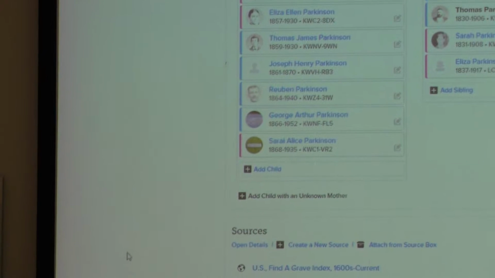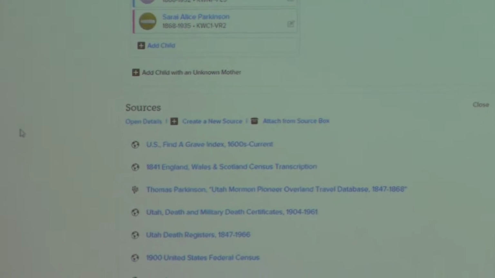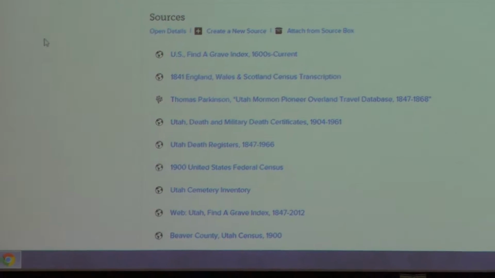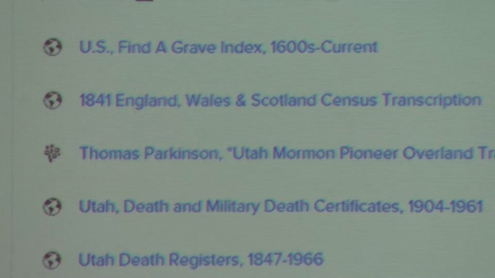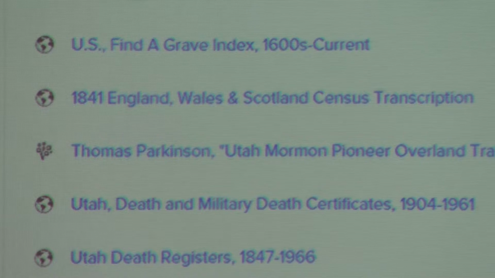So we had all these people going back. There were no birth, marriage, or death records cited for England. In fact, going back just 2 generations, there were no sources at all. So there was no way for me to know how much of this information was correct.